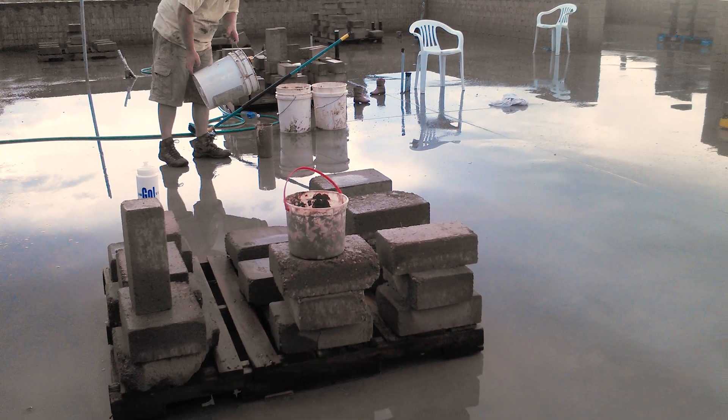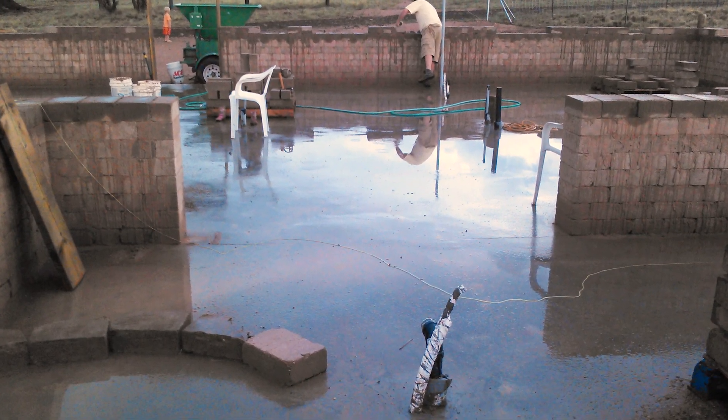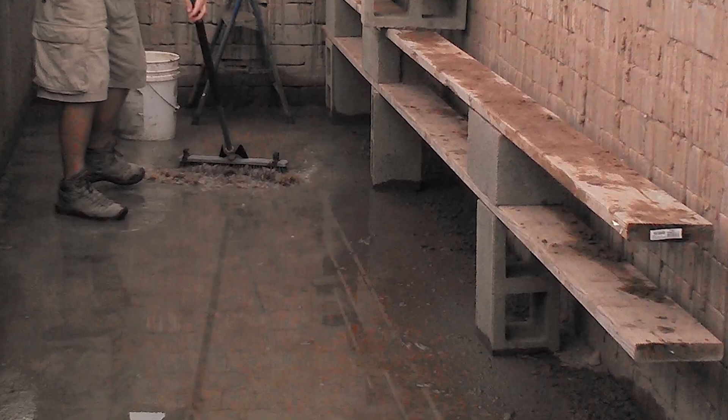You'll see from some of the photos of our house build, we had a lot of rain storms that just saturated our house — it was like a swimming pool in there. But it really didn't hurt the building or the block. It actually provided a great moisture content in our blocks to give them a slower cure.